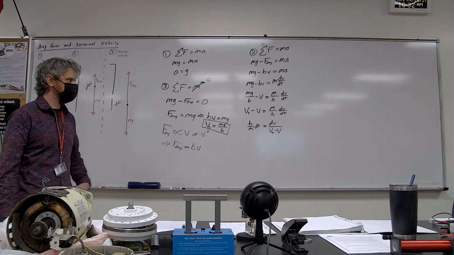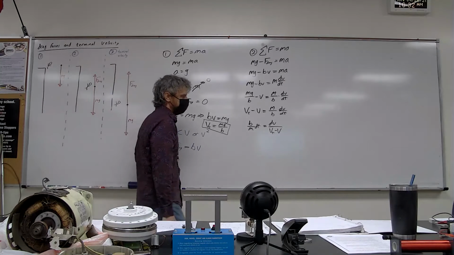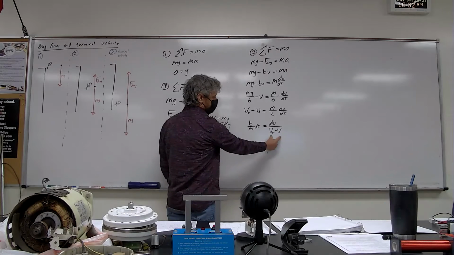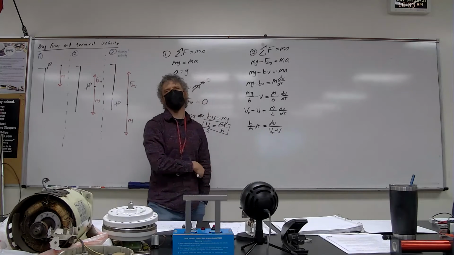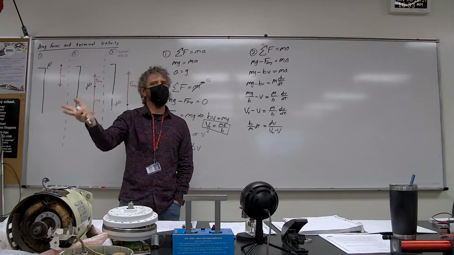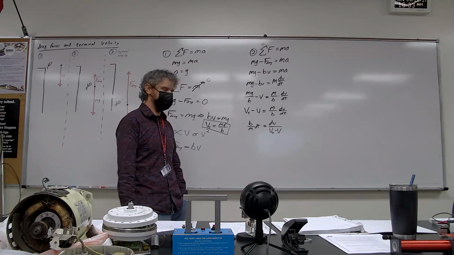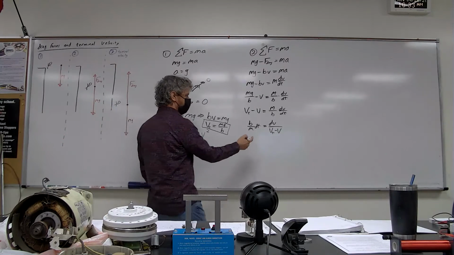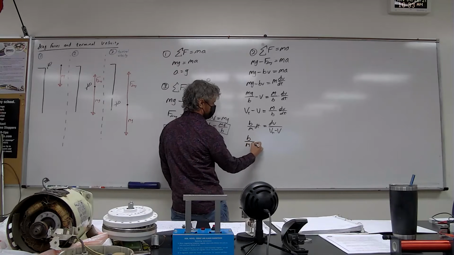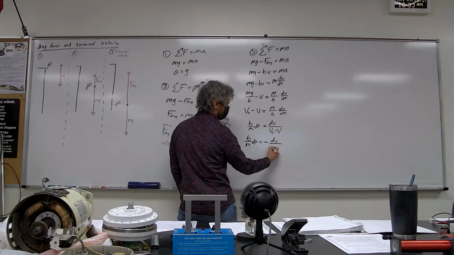It's just cross multiplying, really. A little algebra. And what I'm going to do now is factor a negative out of the denominator because it's going to make the integral, at least in my brain, easier to see. You don't have to do this if you don't want to, but I like simplifying my life as much as I can, and I'm not as smart as most of you, so I'm going to factor a negative out of the denominator here, so I end up with b over m times dt equals negative dv over v minus vt.